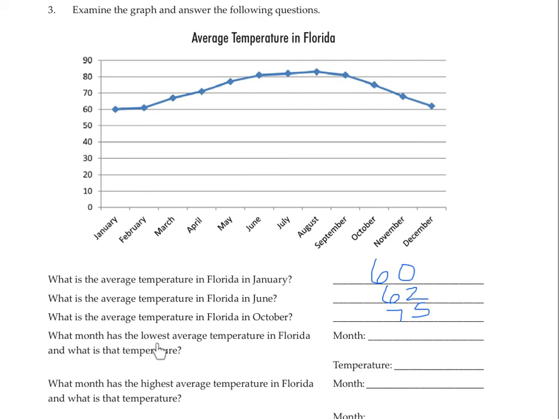What month has the lowest average temperature in Florida, and what is that temperature? Of course, the lowest average temperature would be the lowest point in the graph. I would say this is the lowest. It actually hits the 60-degree line, and that would be January. So we'll say January, and that temperature is 60.